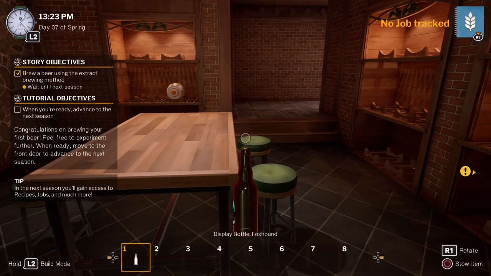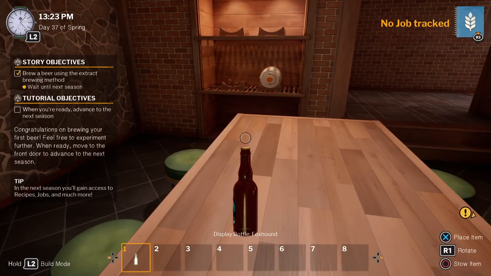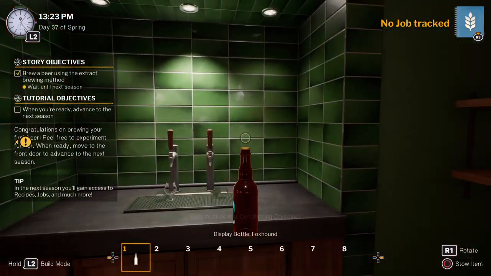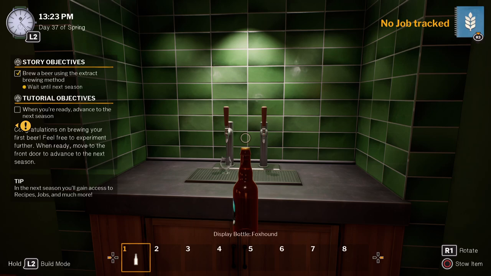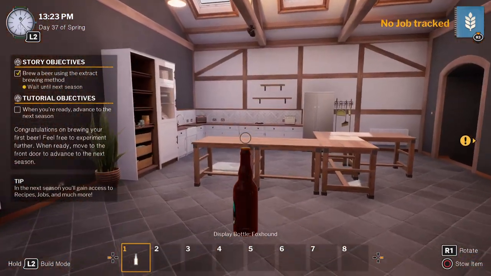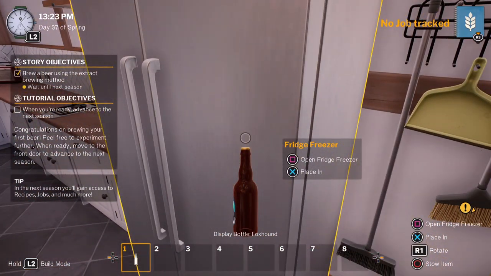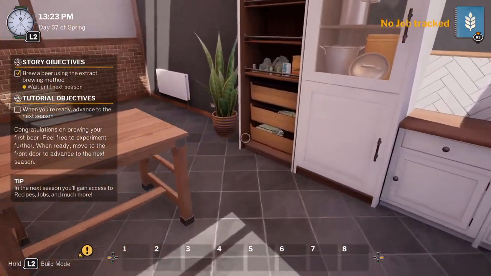Must be in a conditioning container. When you're ready, advance to the next season. What am I supposed to do with this beer? Do I keep it? Stick it in the fridge? Because I can't drink it. I'd stick it in the fridge.